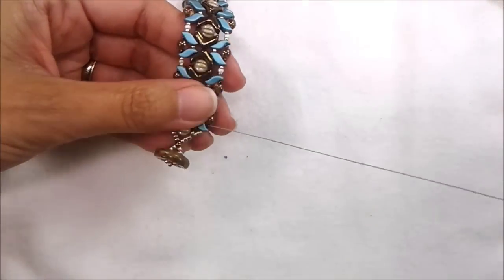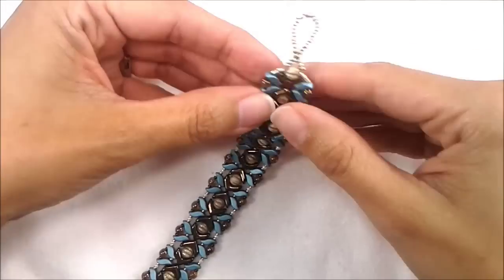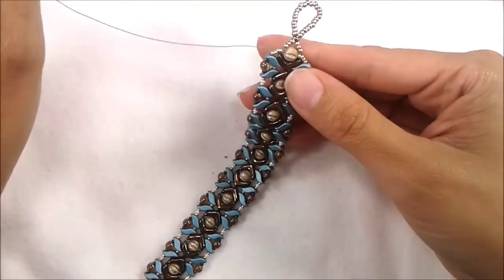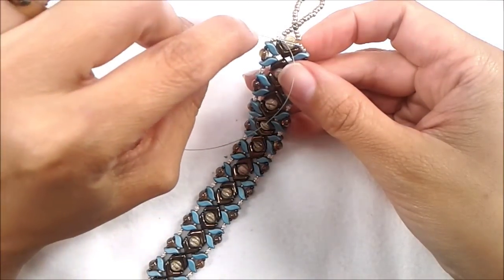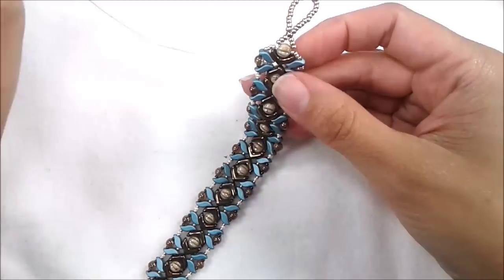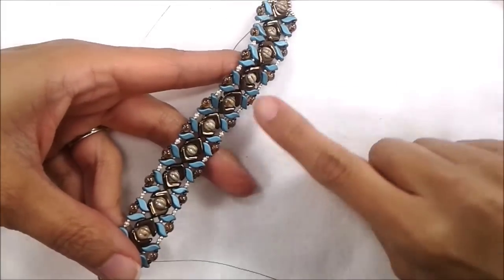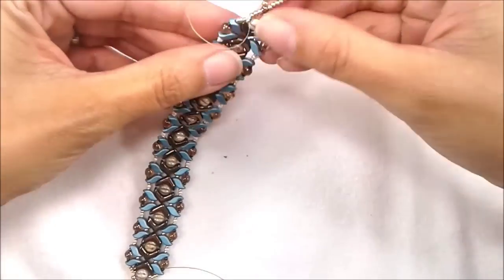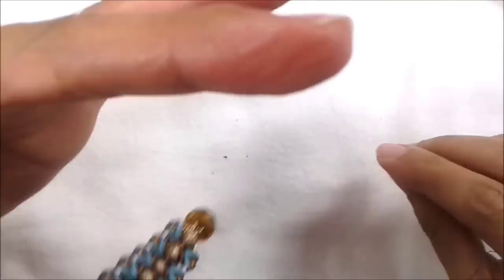So like I said, with this last step, and I already did my left side, and I'm up here, and what I'm going to do is my thread is just here, just there. I'm just going to meet them after this melon bead, and I'm just going to tie a knot towards the back. But first I gotta reinforce this side, making my half hitch knots. I'm gonna go ahead and do that. I'm also going to reinforce my loop, and then I'll meet my thread and tie a knot, and I'll meet you back.